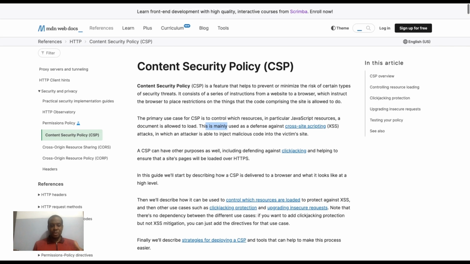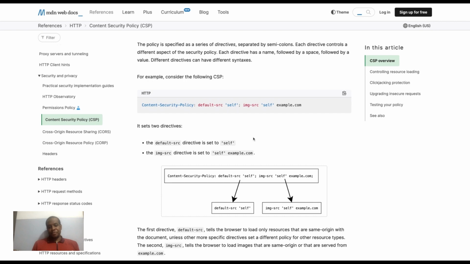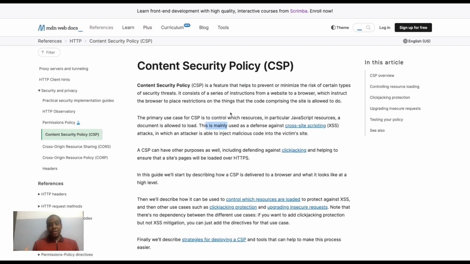We'll go into some of the examples later on, but this is a very long academic definition of what content security policy is. Again, just backtracking, if you don't know what clickjacking is, there'll be a link in the description. So just check that out. If you also don't know what cross-site scripting is, there will also be a link in the description.